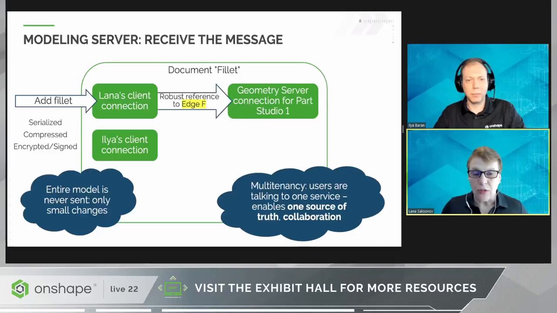As Ilya mentioned, on the client side, all selectable geometry has deterministic IDs. Let's say it's F for the edge to be filleted. Such an ID is meaningful only at the state in which the selection is made. A slight geometry change and that ID is gone or attached to another geometry. It wouldn't work as a persistent reference we need to save with the definition of the new feature. That's why the process starts with the modeling server asking a geometry server to generate a robust reference for edge F.